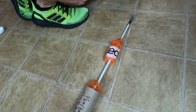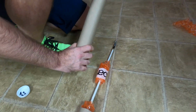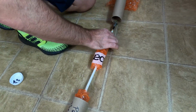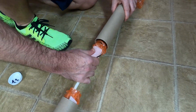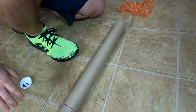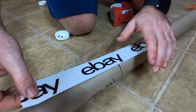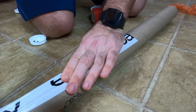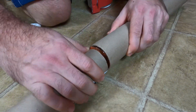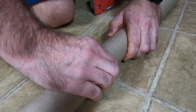Yeah. All right, now you took the one that you just measured, and slide it in there, just like that. And we're gonna do the same thing to this one. Oh no. Oh no. There we go. Good to go.